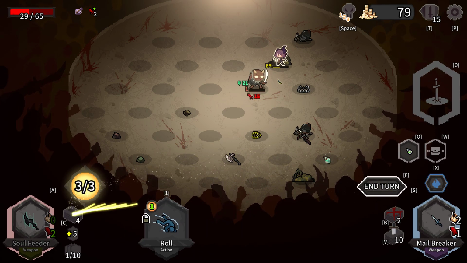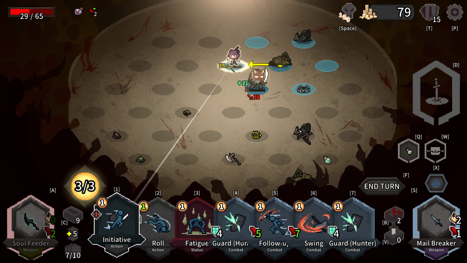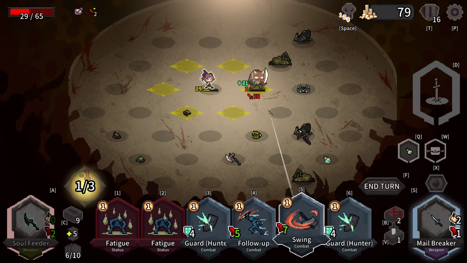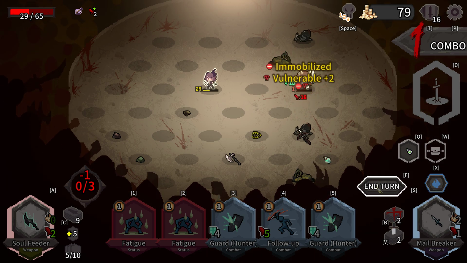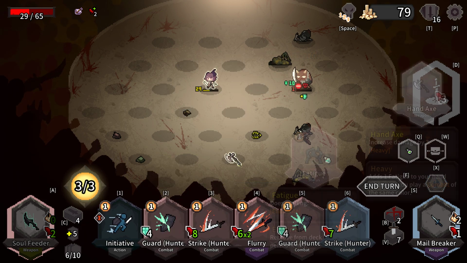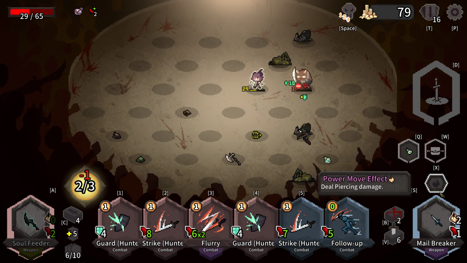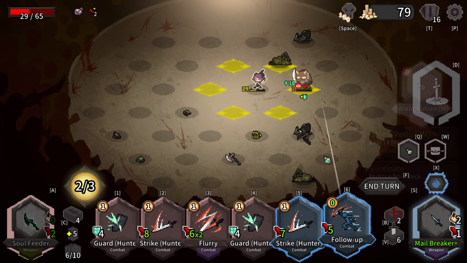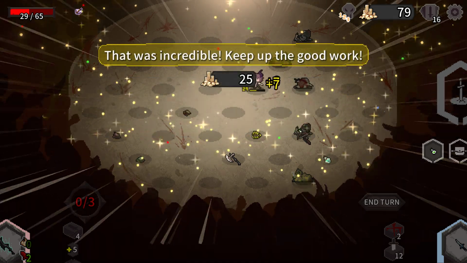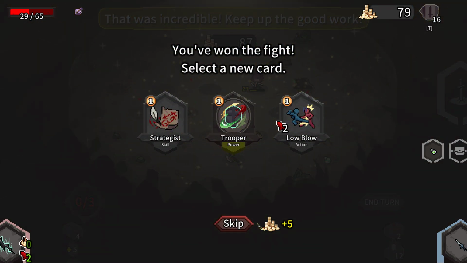Turn, yeah, of course you can move that way. Initiative, roll, swing. We move into you and then we should be able to get a kill. Oh, come on. Initiative, yeah, just use that. Fine. That's how we get through block. This fight's going to be a lot harder than we initially thought.